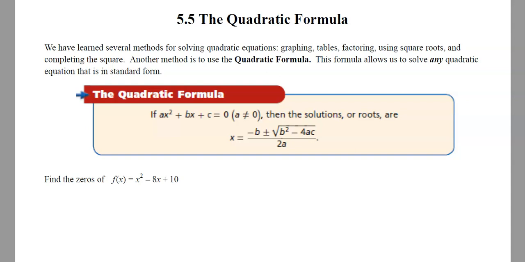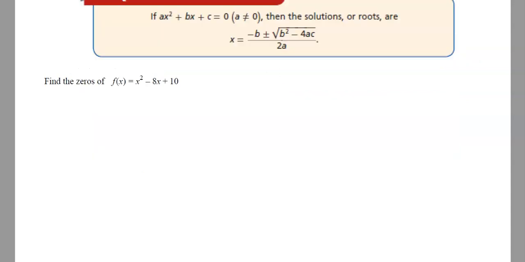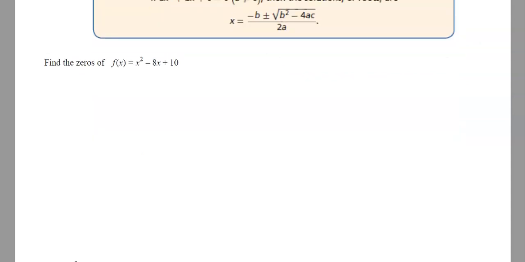Some questions you have really no other option besides using this. So I'm going to show you what I'm talking about. The first thing I always try to do when I solve an equation and want to find the zeros, meaning when it's going to be 0, is try to factor it. So I try to figure out if there are two numbers that multiply to make 10 but add together to make -8. It can't really happen.